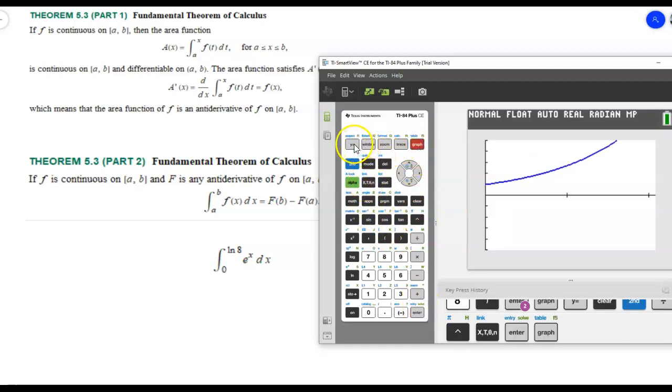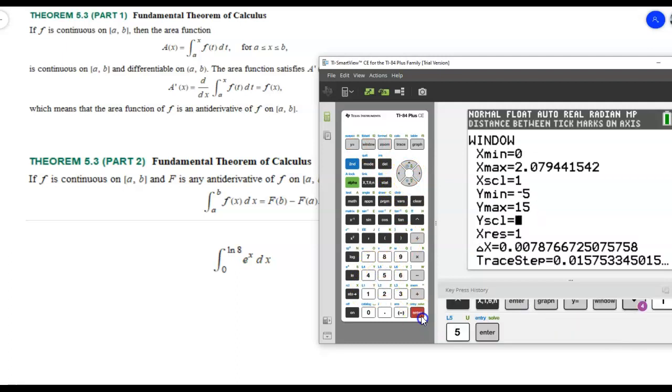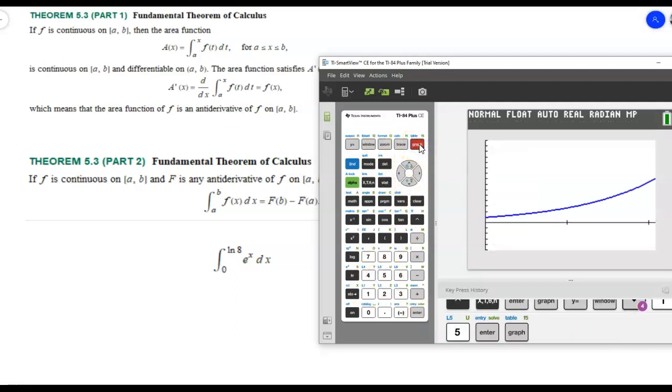I think we're going to have to go a little bit higher on our window for our y values. Let's go to 15, see if that does it for us. And it does. So once again, all of it is above the x-axis here, so we should just be getting a positive area. Sorry about that. I forgot to do that. All right. And it's the area from here to here, all above, between the x-axis and this function here, the function e to the x.